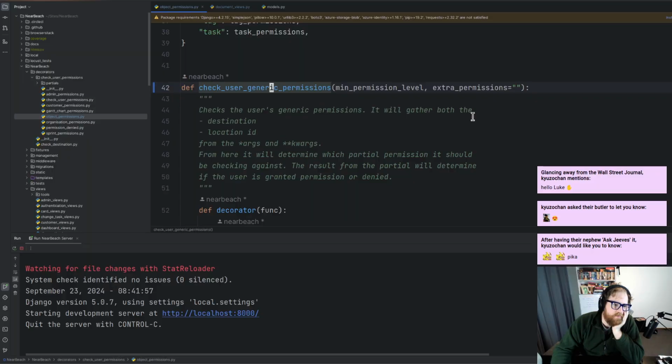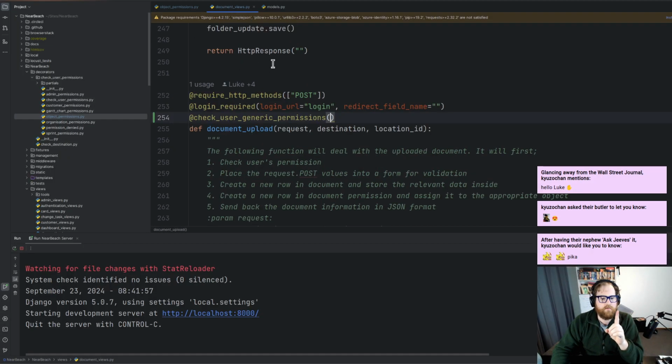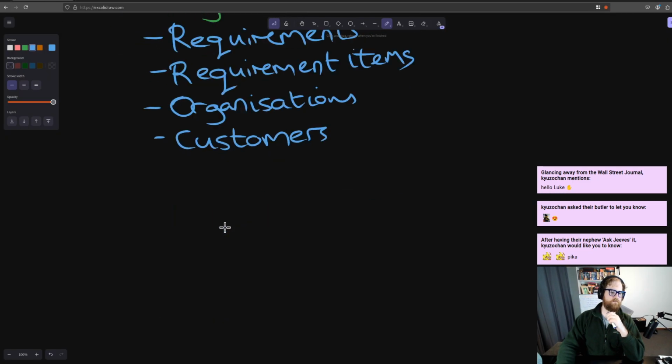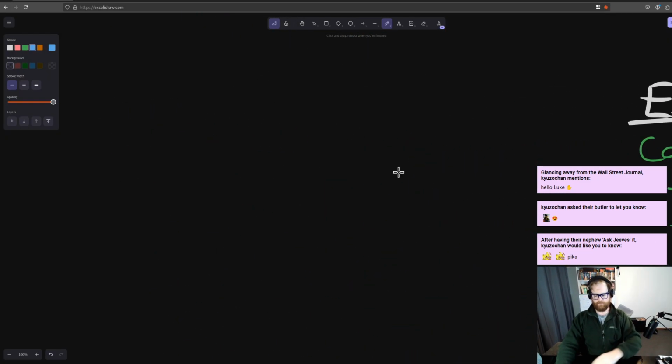With the generic, sorry, that's the generic. We want object permission, so we need minimum permission level, which will be a 1. So we need a 1, and we need document. So we need to check their document permissions. So remember, there's 2 stages that we're doing with this. So the permission check.